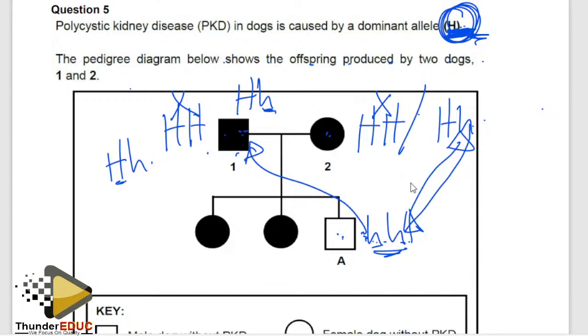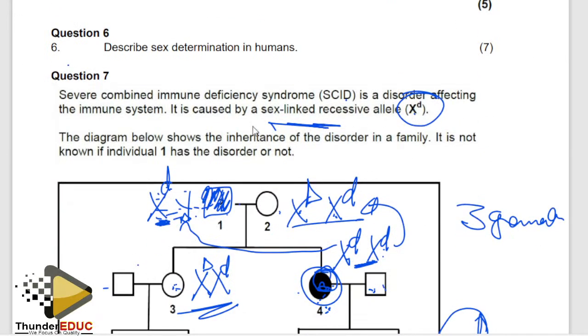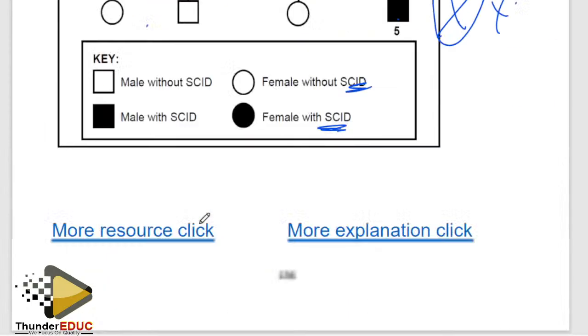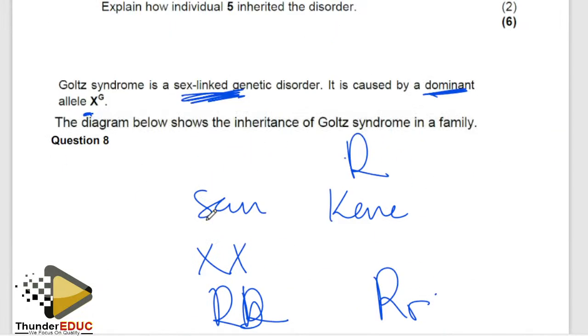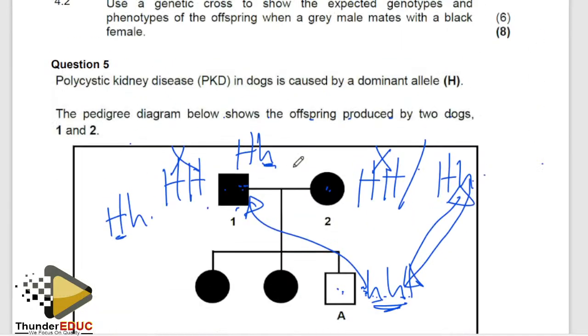So when they give you a question and they don't talk about sex linked, please do not use X and Y. Use the letters the way they have given them to you. You only use X and Y if the statement says that it is caused by a recessive allele that is sex linked. Even here they said it is sex linked, and they gave you what to use, that it is carried on the X chromosome.